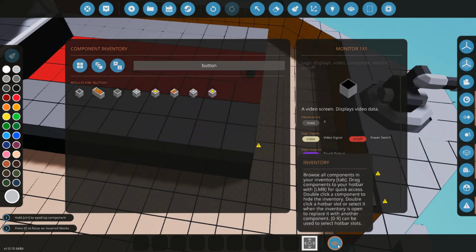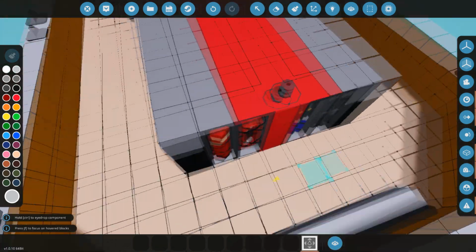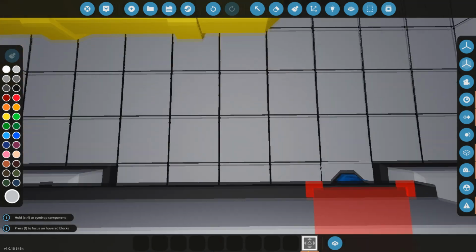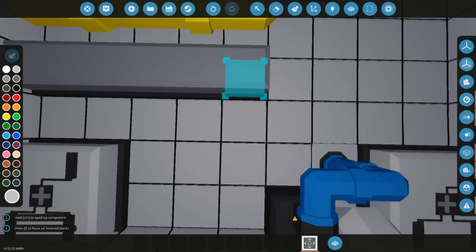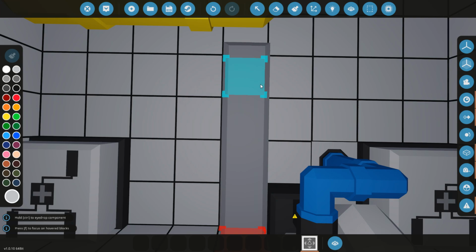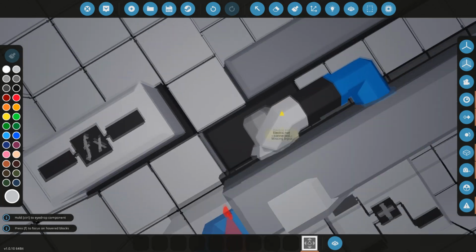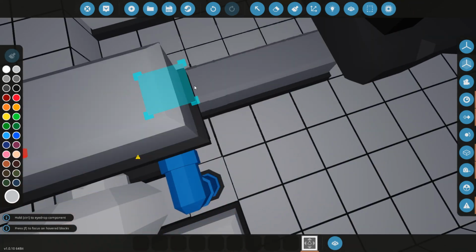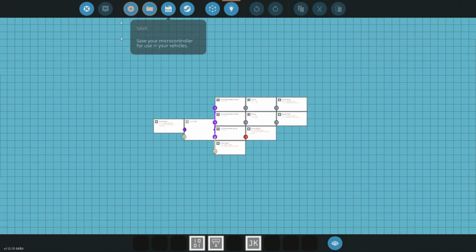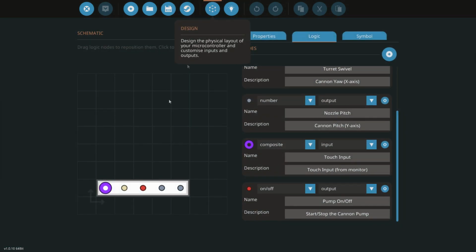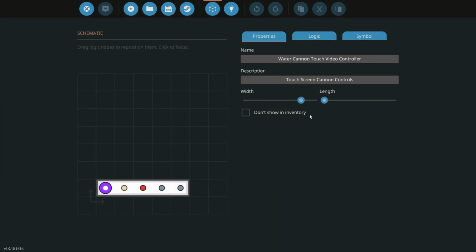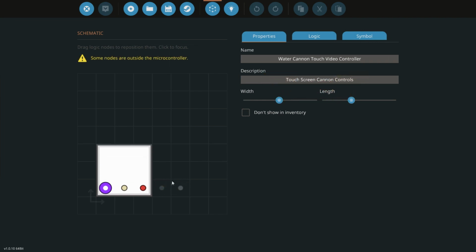So we'll get rid of all of these and keep the controller. The controller is currently set up to utilize a 1x5 space, just like this. See, it's 1 block by 5 blocks. If you want to change that, you can go into the editor, go to the design tab, and then go to the properties page, and you can make it smaller or bigger. You can drop these wherever you want. I'm going to keep it on 1x5 for now.